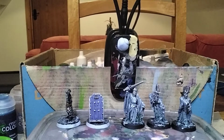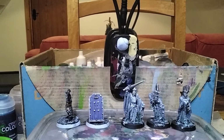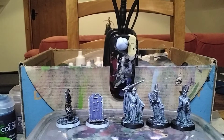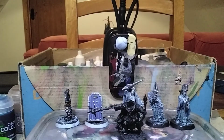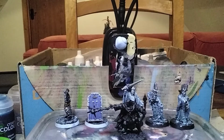What else have we done? I've also done Ogrins recently, and right now I've bought a few models from the most recent Lord of the Rings, or Middle Earth, MTO. So you can see I've got the three Twilight Ring Race that I'm in the middle of painting, although I think I'm pretty much on the paint stage. I got the old Kardush there, the bigger sorcery person for the orcs.